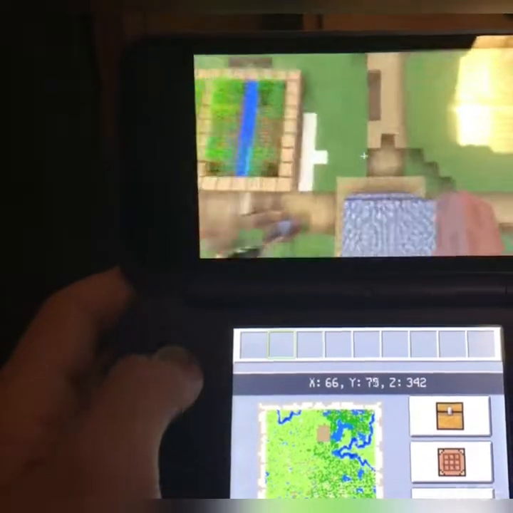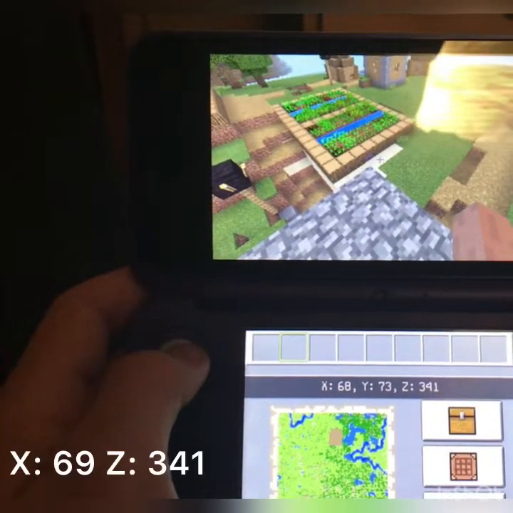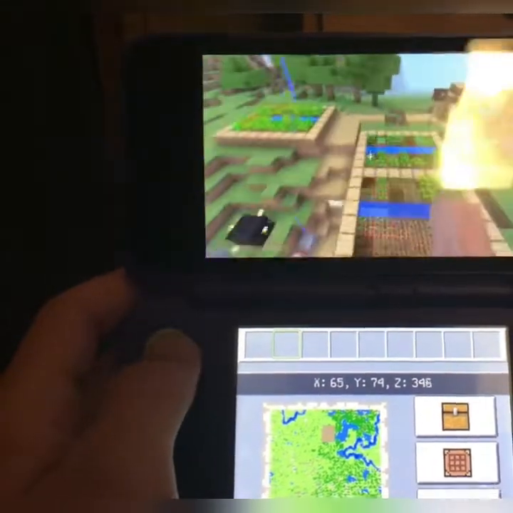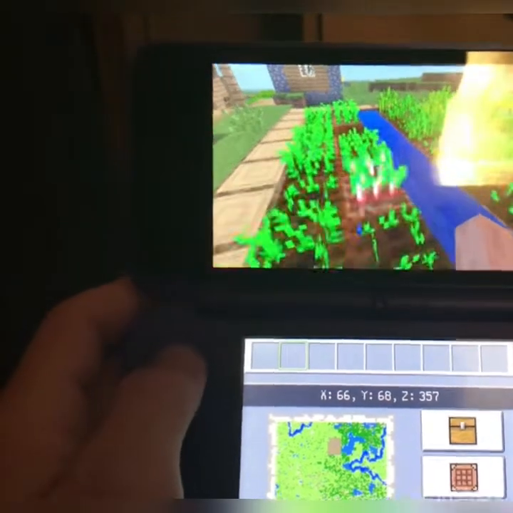And the center of the village is located at coordinates x69 and z341. Again, this village does not have a blacksmith, but it's still pretty useful. Apparently you can get beetroots here.